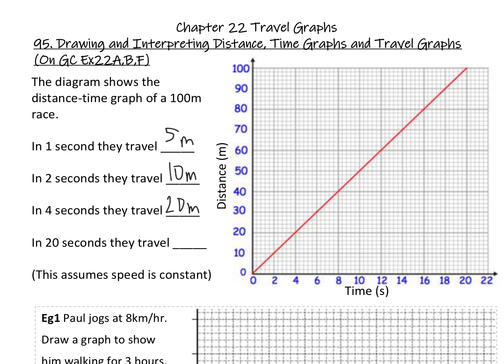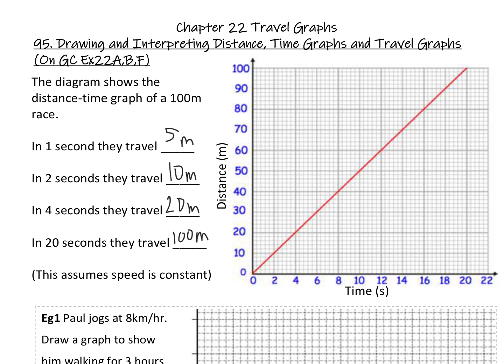In 20 seconds, they travel 100 meters. So they complete the 100 meters in 20 seconds. This line is straight, doesn't change its direction, so that's assuming the speed is constant. How fast you are in the first 2 seconds is the same as how fast you are in the final 2 seconds. Maybe slightly unrealistic if you were running a race, but that's how it is assumed.